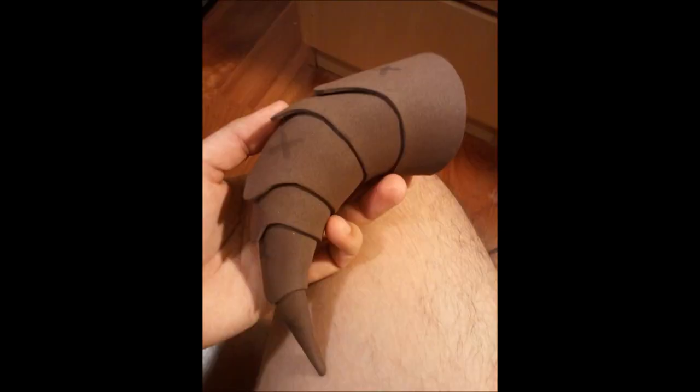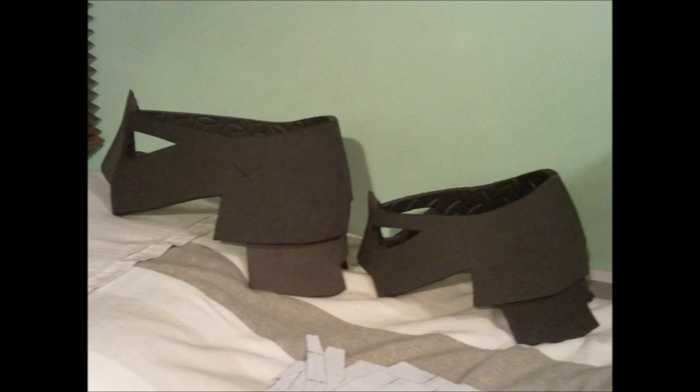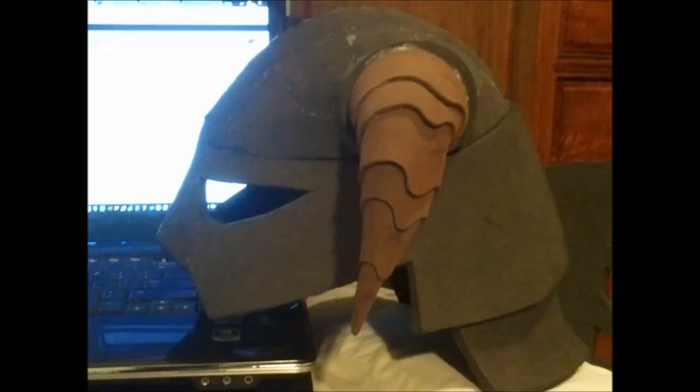So to make your actual helmet, you have to take all of the templates and cut out the pepakura, and trace them onto your craft foam. Once you've traced them out, you can then take them, cut all the bases and glue them using hot glue. You have to make sure that you size it correctly when you're printing out the templates. In the end, when you're finished, you'll have the base helmet, which will look like this and this.